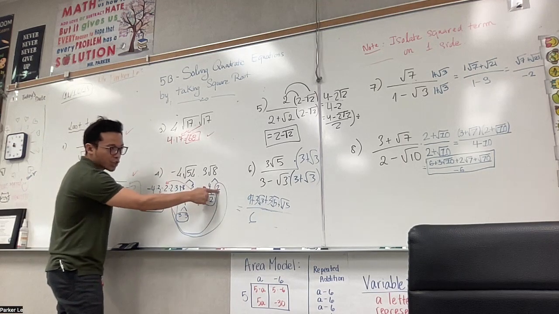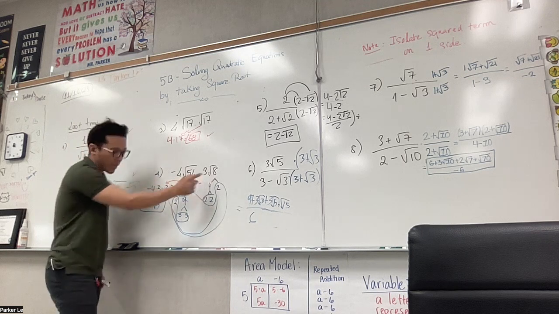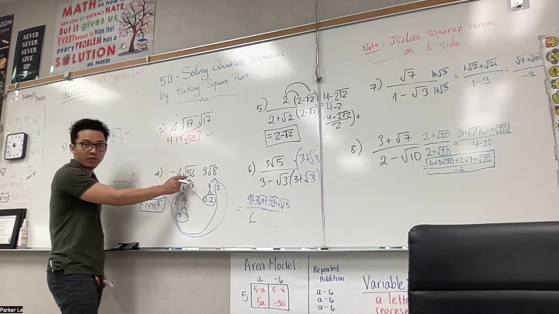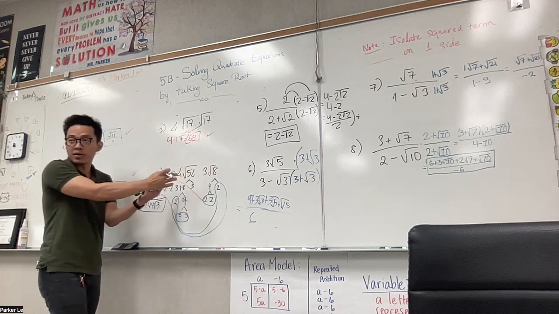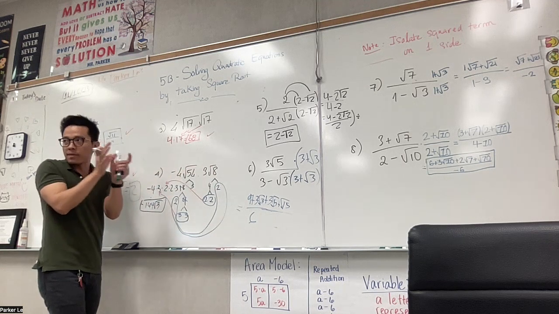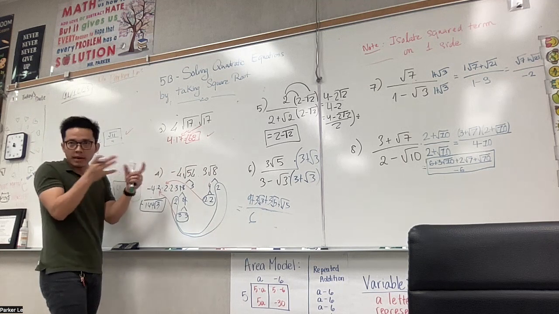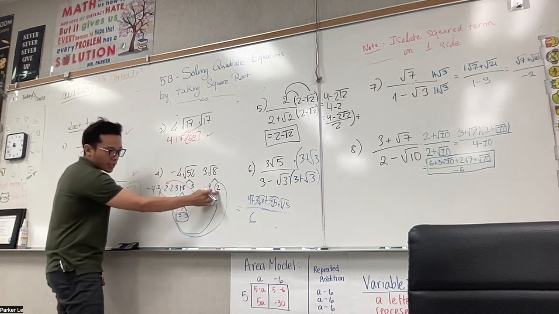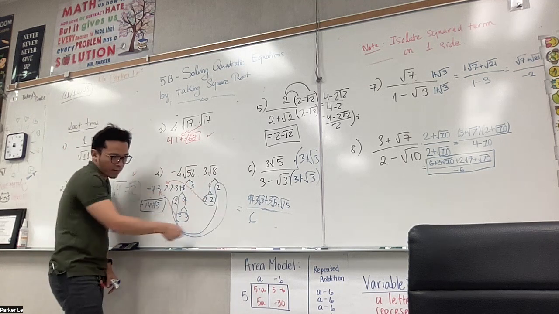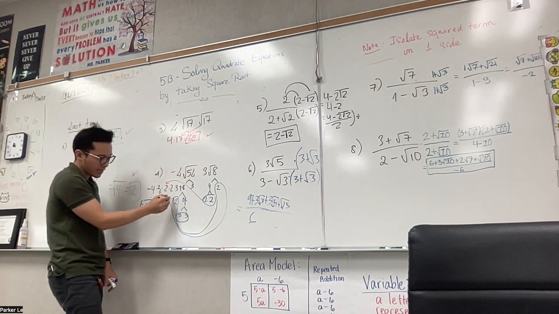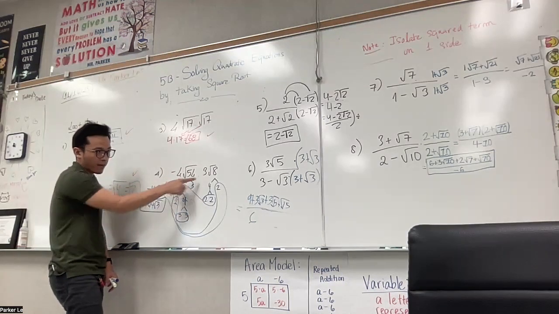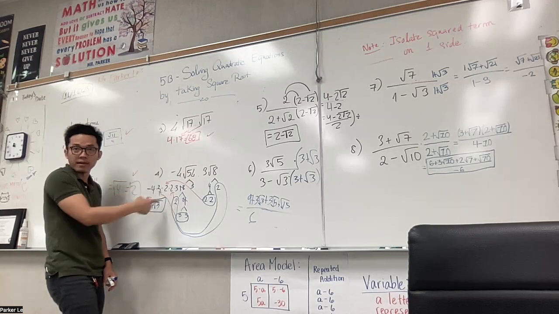And look at this. The 2 comes from the 8. You can also combine with the 2 that comes from the 54, because they're both inside the square root. Inside the square root, you can combine them together. Outside the square root, multiply them together, okay? So these 2 and these 2, they can combine. Did you see how they combine them together? So yeah, that's this one. And this 3 comes from here. So a lot of things can make a mistake right here.